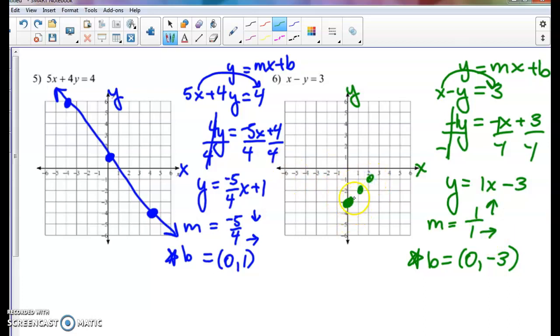Same thing with the last one where it's positive. If you want to go the opposite direction, go back to the original point, go down 1, left 1, down 1, left 1. Make a long line, arrows on each end, and we're set. So that gets you 3 problems out of today's practice set.